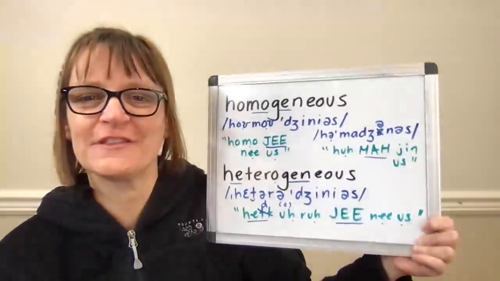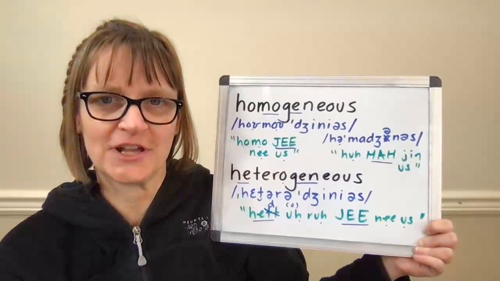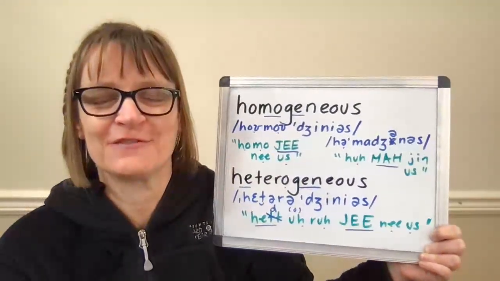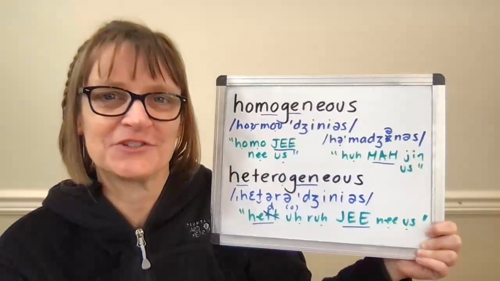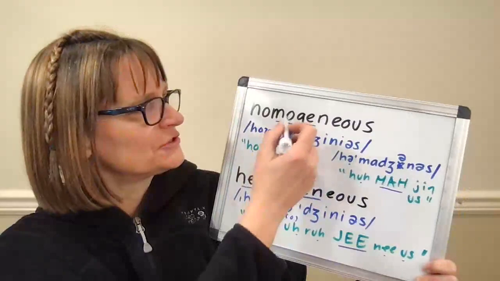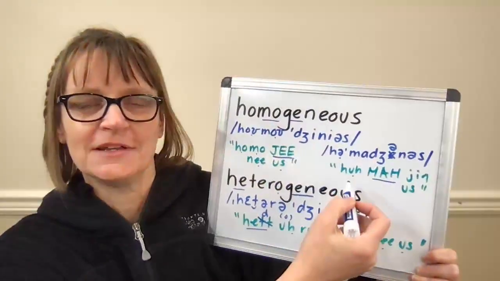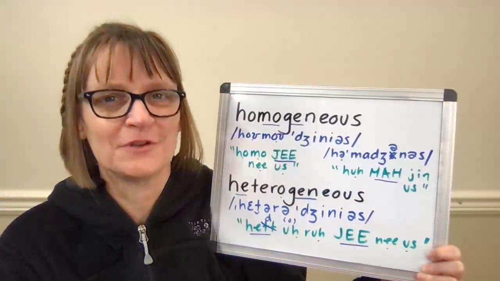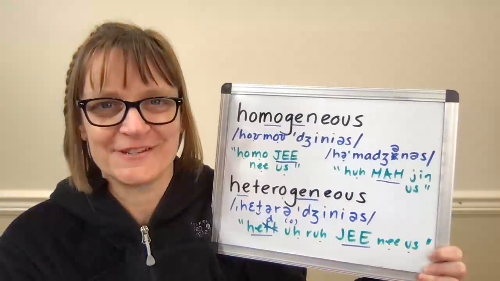Okay, thank you for this request. These definitely are challenging words, and homogeneous is especially confusing because you'll hear it pronounced two different ways. This one is closer to how it's spelled. This one is quite different, but again, they're both correct, and you can go with whichever one is easier for you to say.